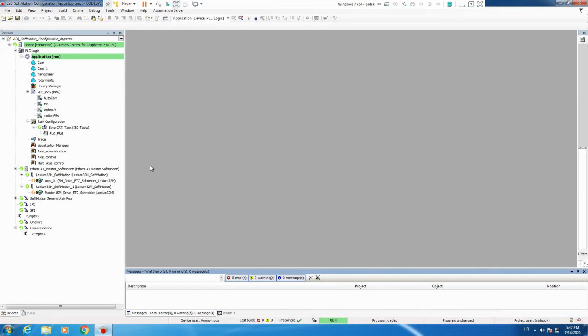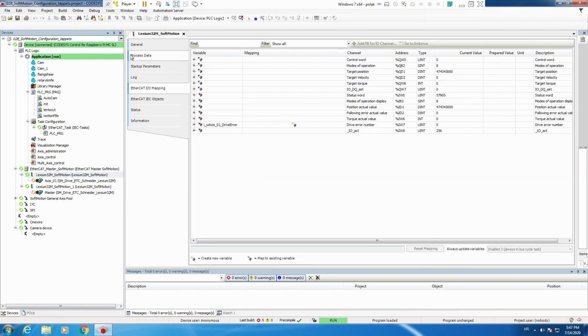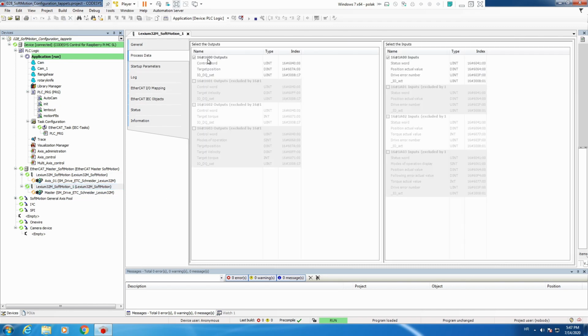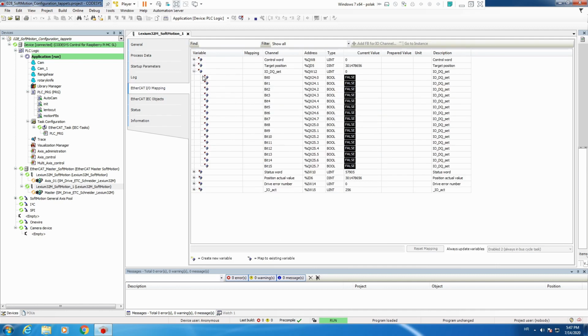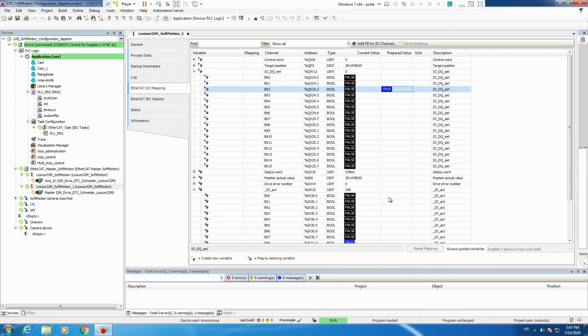Now we are back, and now we need to control this digital output. And luckily, by default, in our mapping of the master, let's open master drive, we can see that we have IODQ set. So this is the setting of our digital outputs, and we can see in IOACT exactly our input. If we go to mapping and open DQ set, bit 2 is setting our digital output 2, and bit 0 is our digital input 0 or capture input 1. So let's try this, Control F7, and we see that it works.